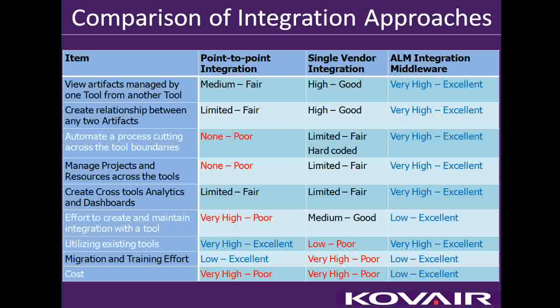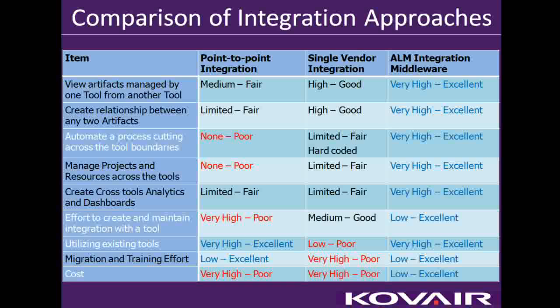The problem is, first of all, you may not like a particular tool from that particular vendor where you are already using a better tool. And number two is that sometimes you may have a very cheap tool available to you, whereas you have to replace it by a more expensive tool from that vendor. So that's why the utilization of existing tools doesn't exist for single vendor integration.